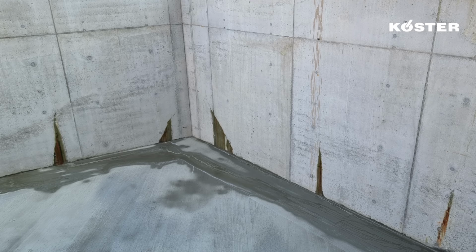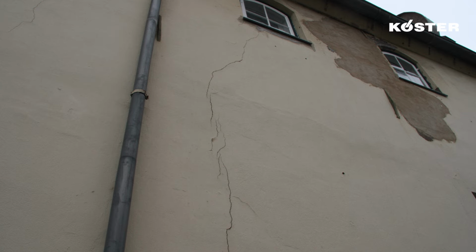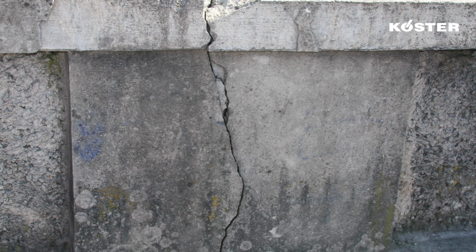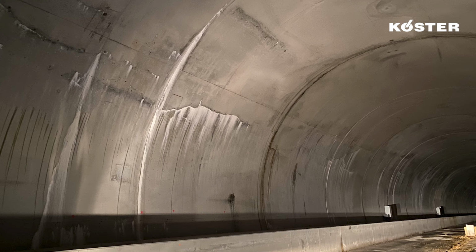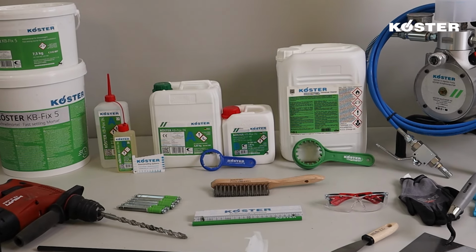Cracks in concrete can occur due to various factors such as shrinkage during drying, temperature fluctuations that cause expansion and contraction, the absence of control joints, uneven settlement of the ground, overloading, corrosion of reinforcement, and even water-related issues like freeze-thaw cycles. KÖSTER KB-Pox IN is a two-component low viscous epoxy injection resin that permanently seals cracks and restores the structural integrity of the construction elements.